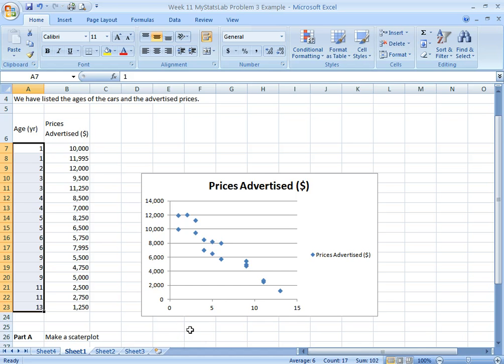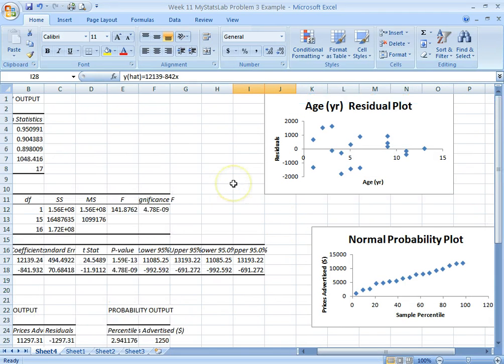So let's move on to assumption 3, and we'll go back to our residual plot and our normal probability plot here. The equal variance assumption can be checked by looking at the scatter plot of the residuals. The assumption is satisfied if the spread of the scatter plot is nearly constant. And it's somewhat constant, maybe not perfectly, but doesn't look too bad. And now we can move on to part 4.